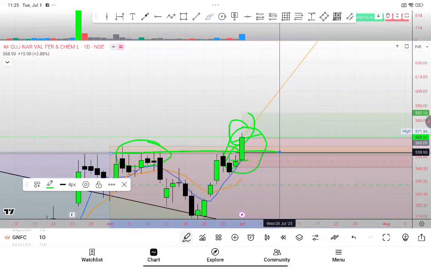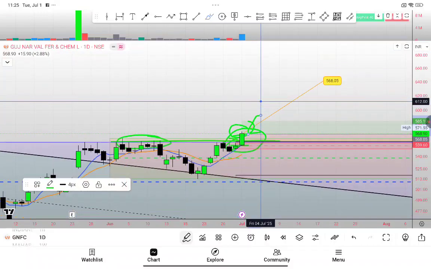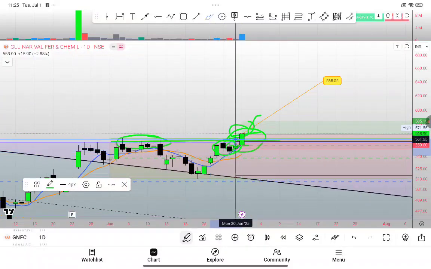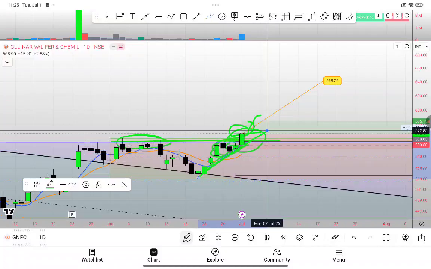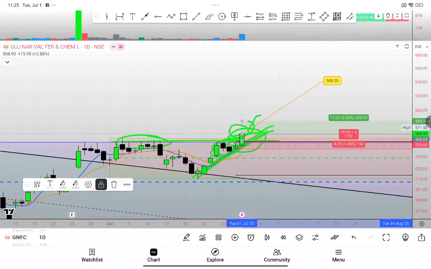And if it does not, I have some easy targets. I'll go for 1:2, 1:3, depending on what kind of candles are formed. So this is how stupid simple you can keep it. And you can also see how the stock was tightening below the 5 MA, like near the 5 MA. And this gives us an additional comfort, or maybe an additional stop loss, that if the price comes below the 5 MA, which is working as a trend line only, I'll immediately move out of it, because I'll be facing only a loss of 1.5%. So if I've taken a position of 1 lakh rupees, then also I'll give to the market only 1500 rupees.